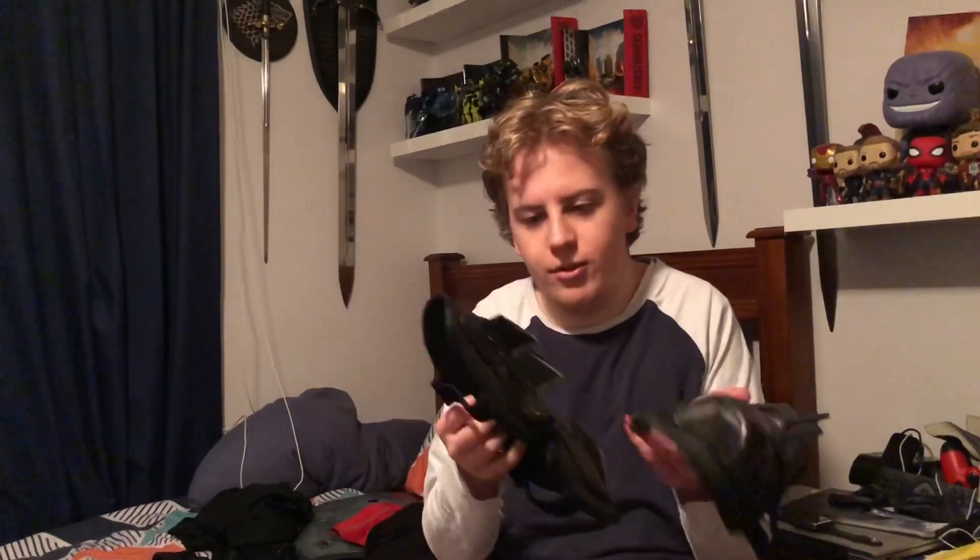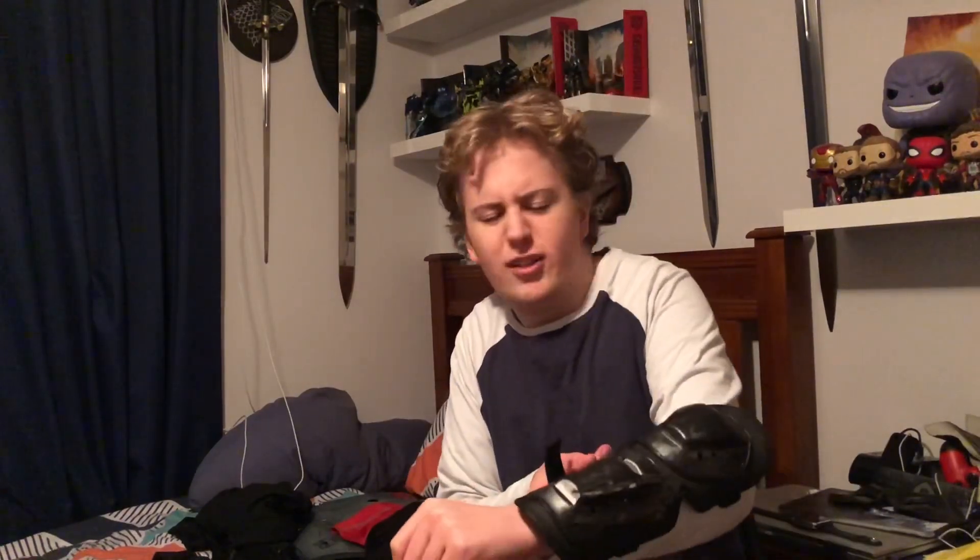I also changed the gauntlets — they came with fin guards as well. The fins are new; I'm still waiting for some of the glue to dry on them. Once they do, I'll paint them a metallic silver colour. I usually don't like Robin with fins, but depending on the costume, it works. These were a last-minute addition — something a little bit different.